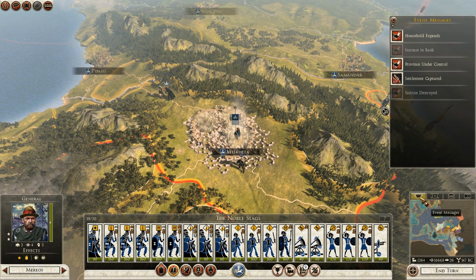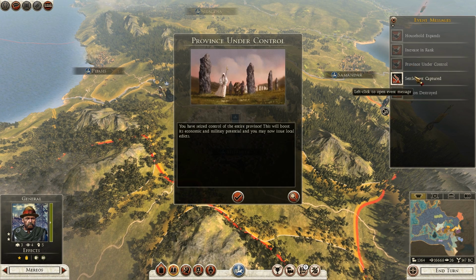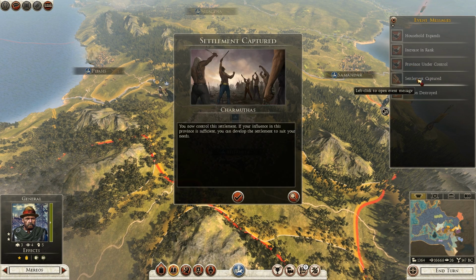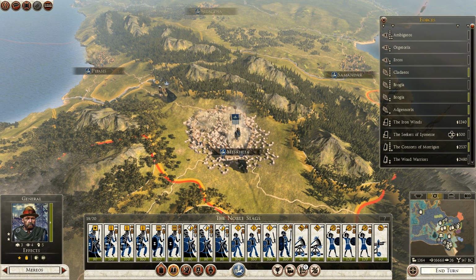This turn, I'm just going to have a look at the event messages quickly. +2 morale for all units compared to -5% for all enemy units. So let's just send that to the pool. Brits under our control and settlement captured. Okay, that's all we have to look at for this turn. So let's go ahead and click the end turn button.